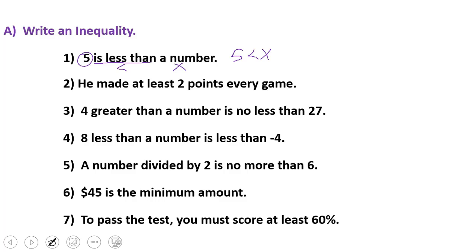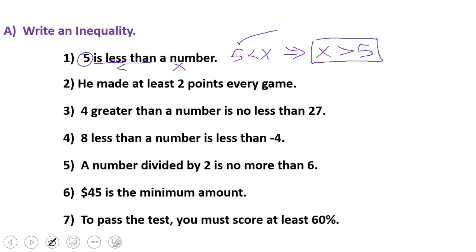So once we know that 5 is less than that number, we know that that number has to be greater than 5. So we can write it with the same exact meaning by actually doing the flip, the reflection, and we can say x is greater than 5. Because notice my inequality symbol points to the number 5, and when I rewrote it using the variable first, x is greater than 5, my inequality symbol still points to the 5, so I reversed the order of which I wrote those symbols, and these both have the same meaning. This one is more standard. However, if you write it this way, you are not wrong. Okay, you are not wrong.